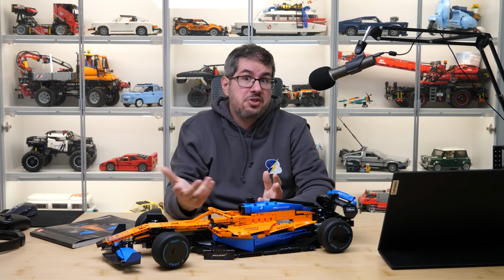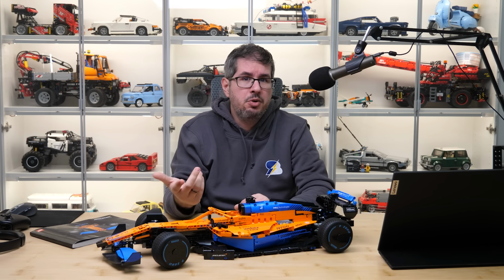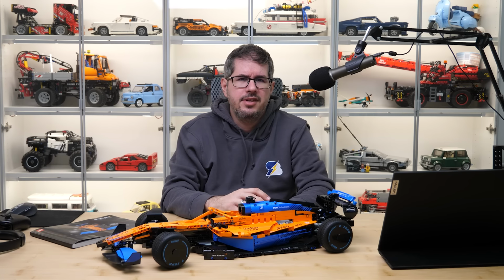Maybe they asked for a correction on the wheels, but I still don't understand why LEGO didn't choose to replace P0 with the correct label for the wet tires then. Any ideas? Let me know in the comments please.